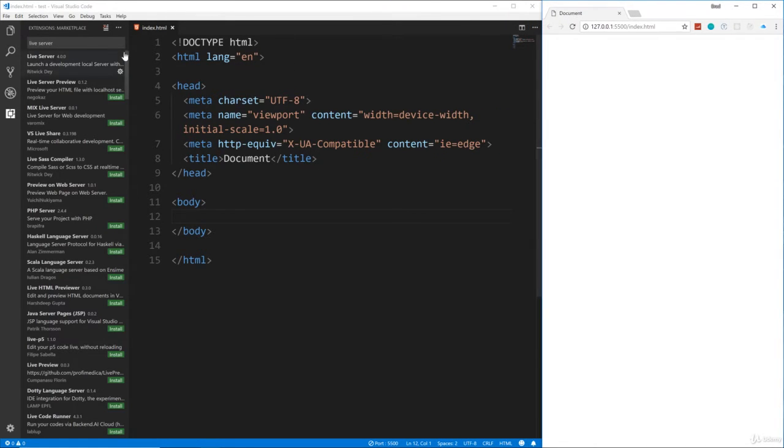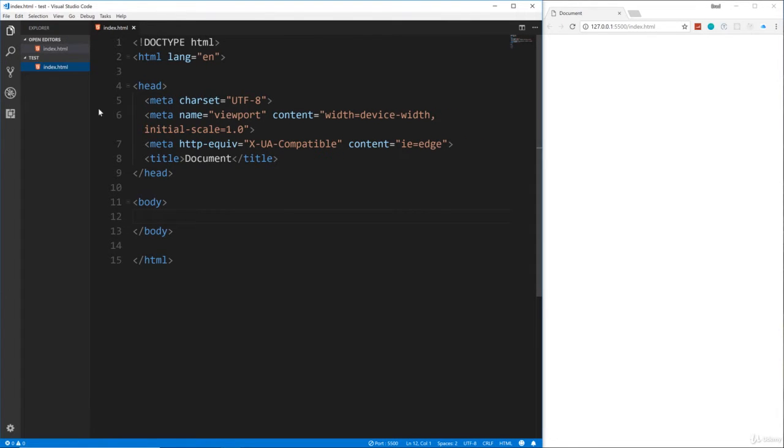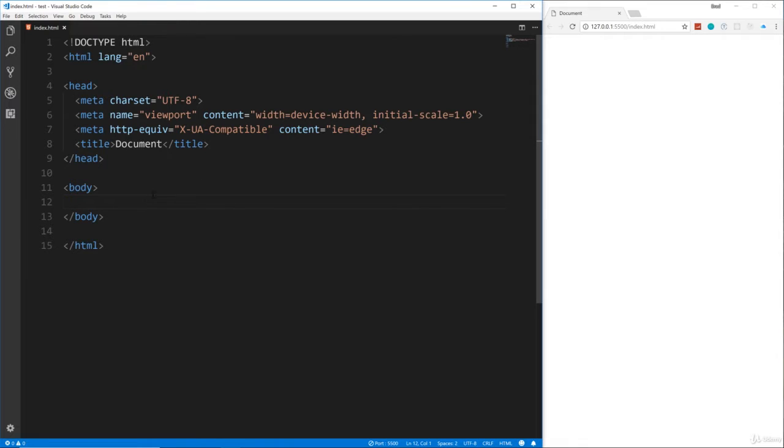Let's just put something in this HTML file. We can close this up if we want, and we'll just put an H1 in here, and we'll just say hello world, and then I'm just going to save with Control S, and there we go, it just pops right up. So any edits that we make, if I put an exclamation and save, I don't have to go up here and hit reload. So that's kind of the workflow we'll be using in this course, and that's what I would suggest.